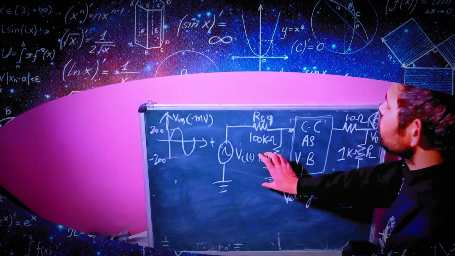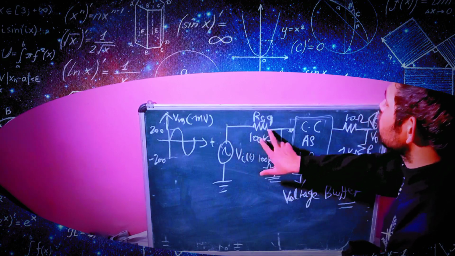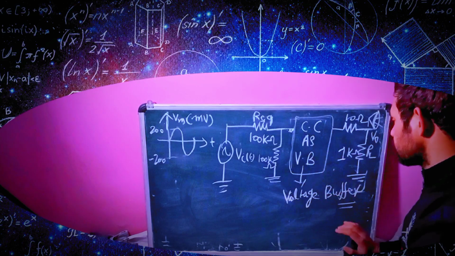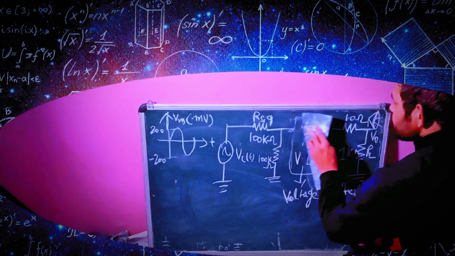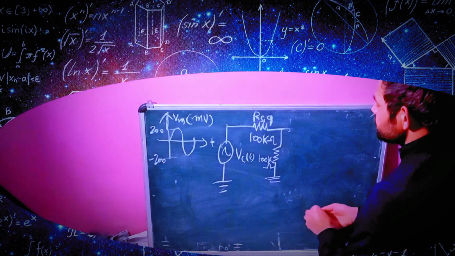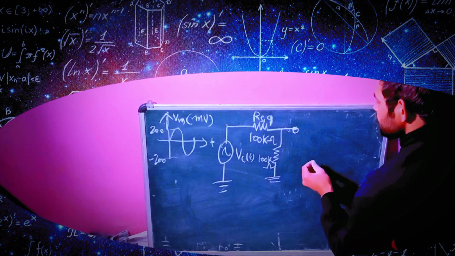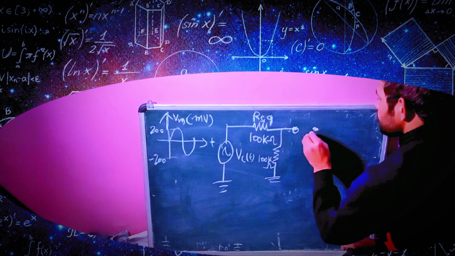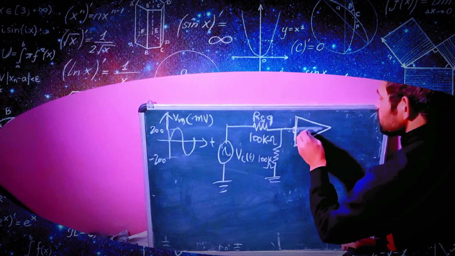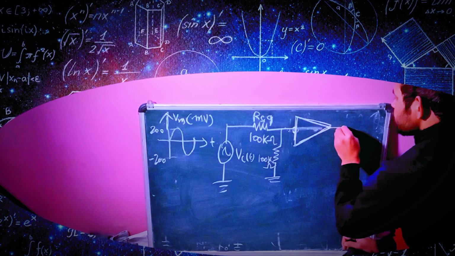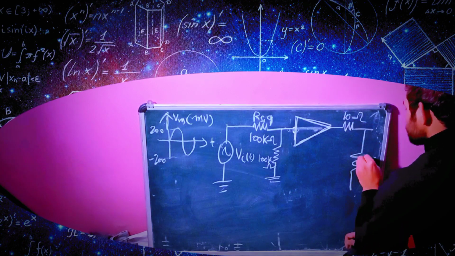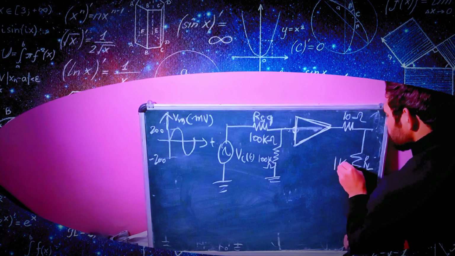Now I am going to connect this input voice signal through the voltage buffer, the common collector amplifier as voltage buffer. Now we have understood the input resistance here. I am connecting this and representing it by the symbol of a voltage buffer circuit, whose output resistance is 10 ohm, and this is my load RL of 1 kilo ohm.